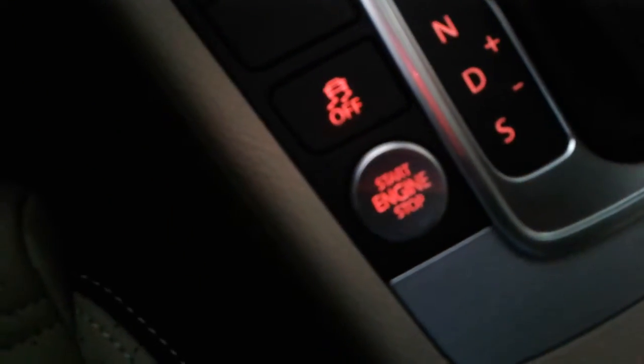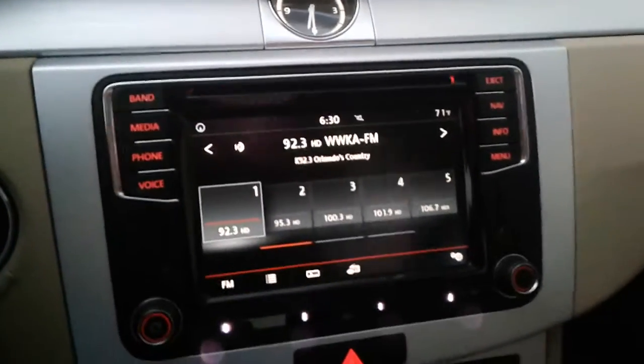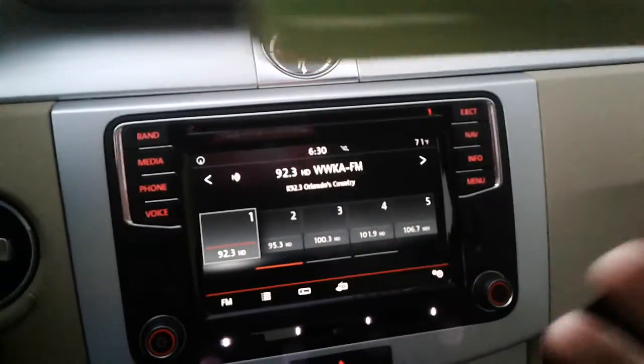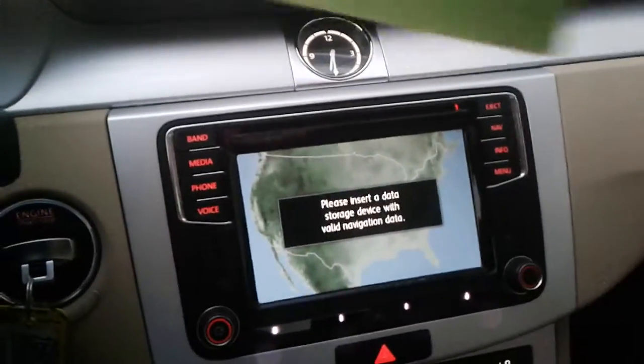but there's an indentation here in the door handle that indicates you have keyless entry paired with push-button start, so essentially the key never has to leave your pocket. You also have your infotainment center here — this particular one does have FM, AM, and satellite radio, Bluetooth connectivity, and satellite navigation as well.